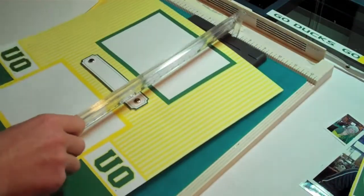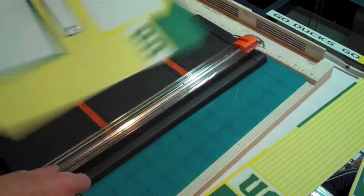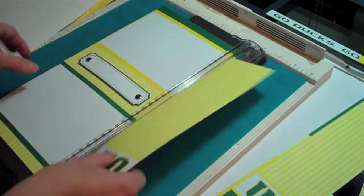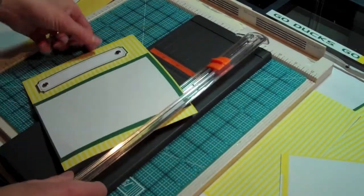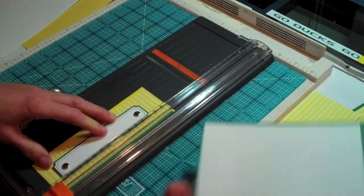Now with this paper here, I loved that paper, and those strong graphic lines help just to begin to dictate to me the layout that I would choose, sort of the orientation of my photos. And I wanted to get that patterned paper around the plate, so that was nice. I could just fit that one in my trimmer.